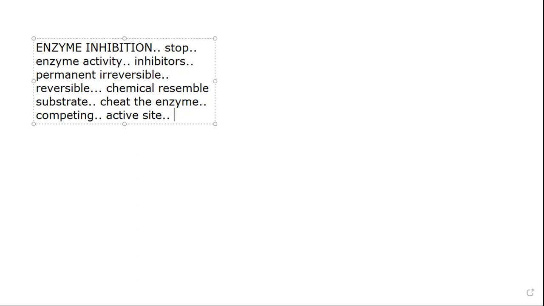The inhibitor resembles the substrate, and then it attaches to the active site and blocks the active site. This can be reversed by increasing the concentration of the substrate, and then the inhibitor will not get the chance to come close to the active site. This type of inhibition is said to be competitive inhibition, and the inhibitor of this type is said to be the competitive inhibitor. It is reversible, and a very good example of this type of inhibition is malonate.